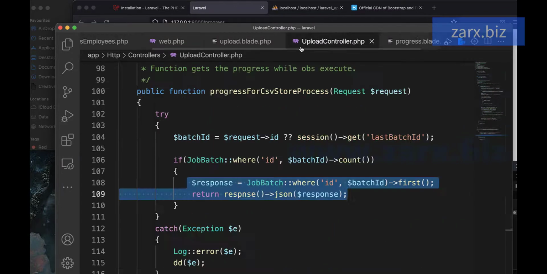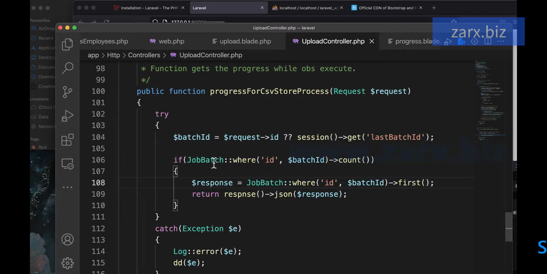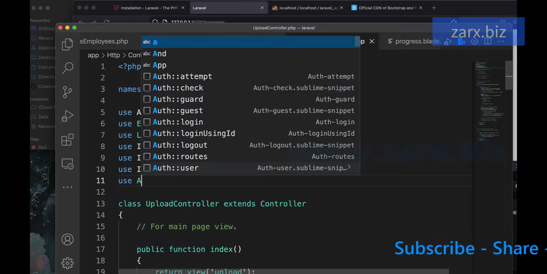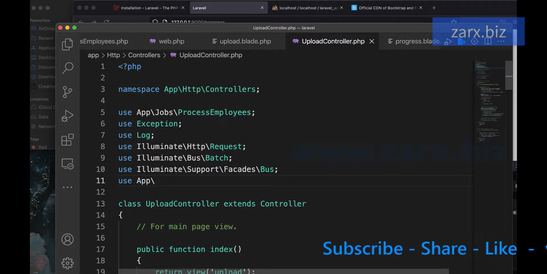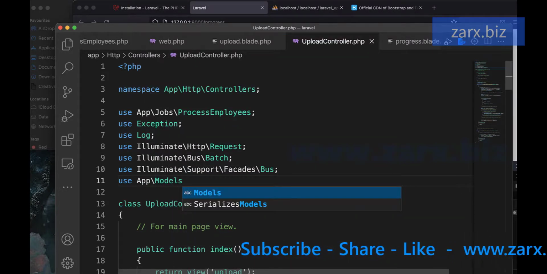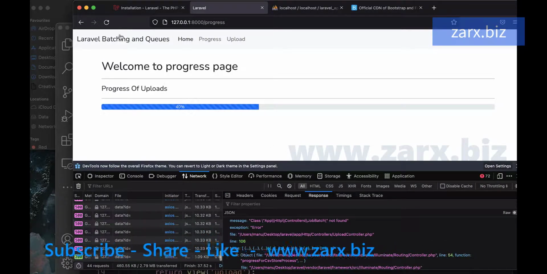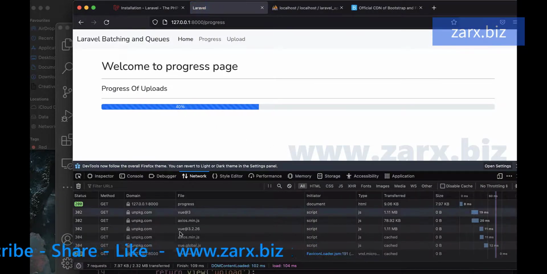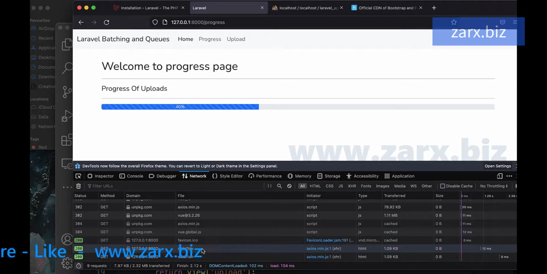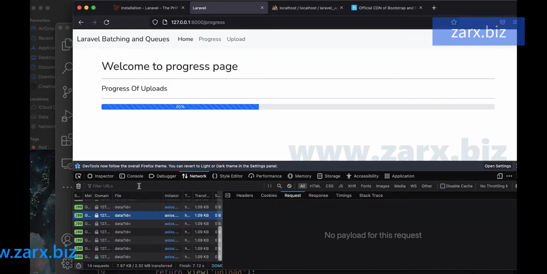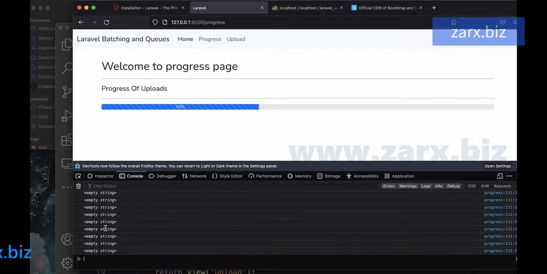Go back here, on top we need it. So use App\Models\, and now if I refresh and go back here, let's go to console log, we are getting an empty string, which is also not right.